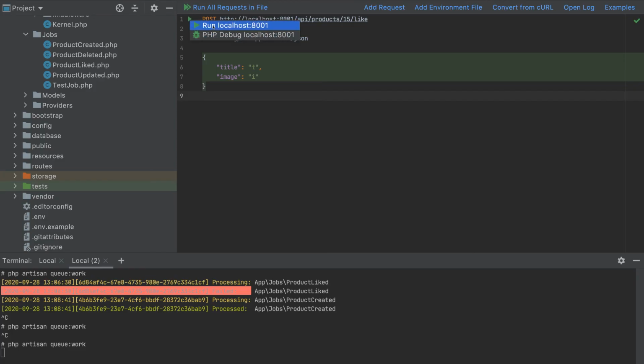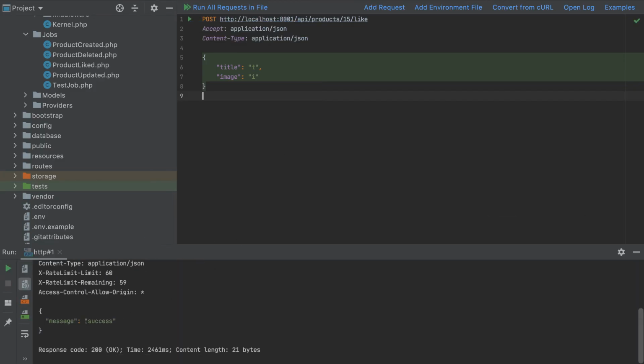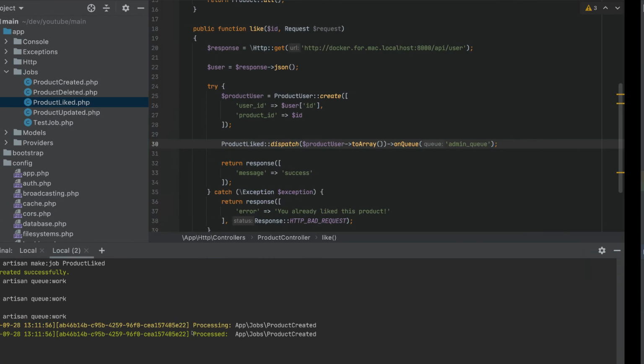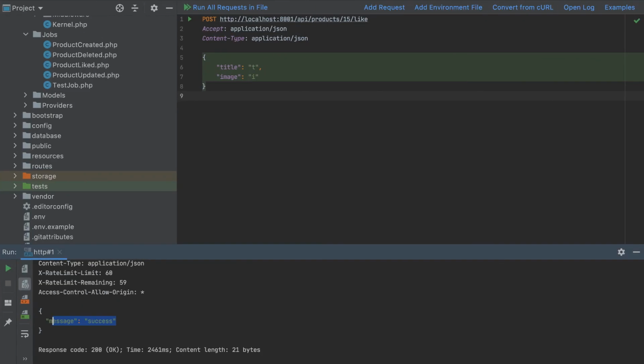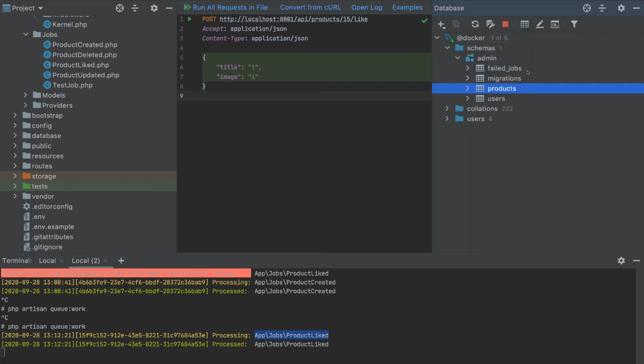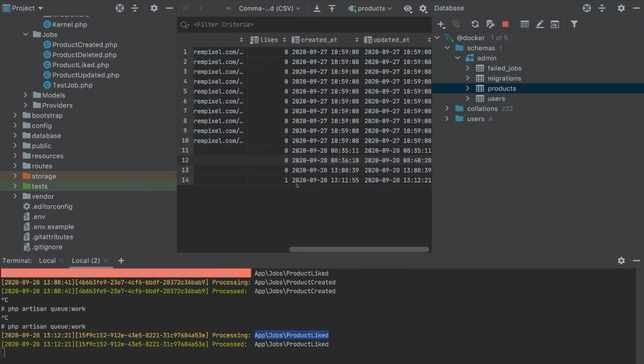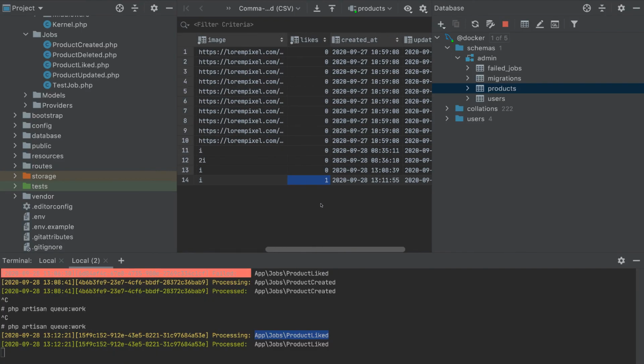We can send the request again. So the message was successful and here is not handled. Let's see. Here it's handled. So we got two different queues now running parallelly. And if we see the product, we can see the likes are incremented by 1.